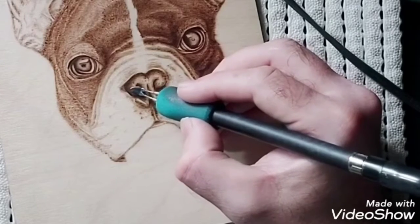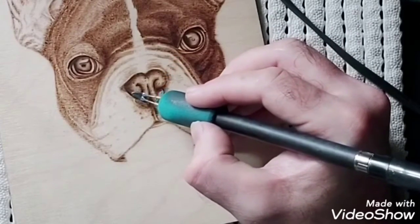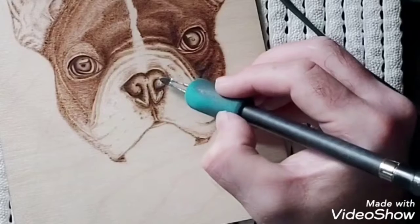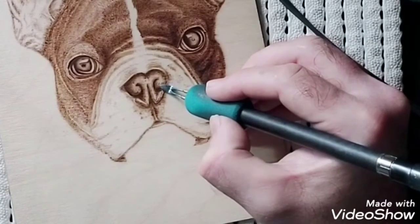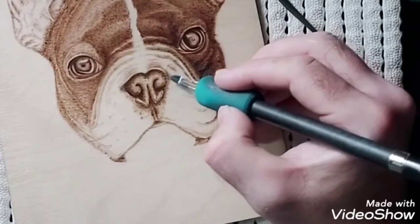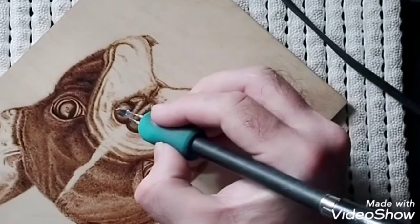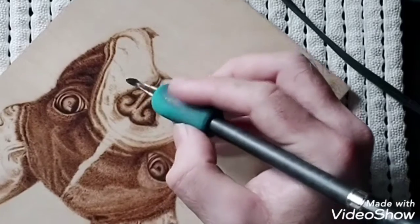But just as it came to this crucial point, I saw the nose completely differently. I thought it'd be good for us to do a little tutorial on it and look at it together. You can see this side of the nose isn't quite shaped right.